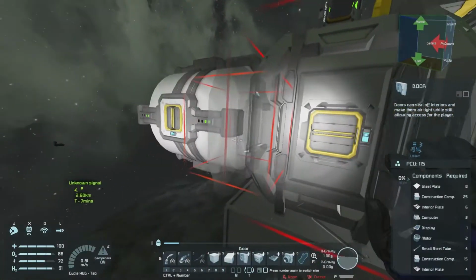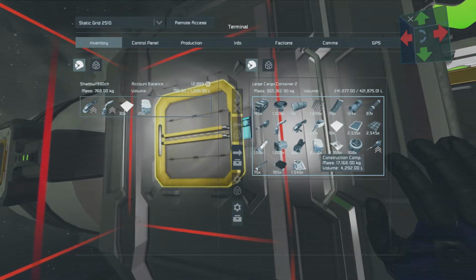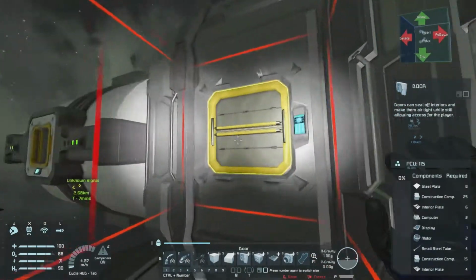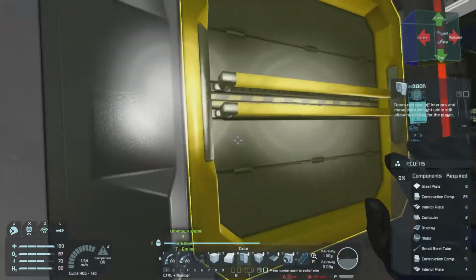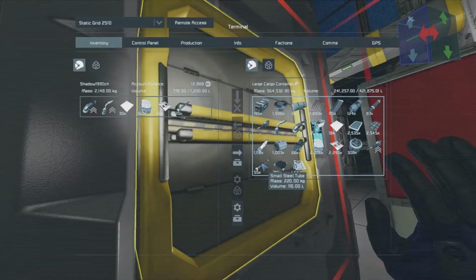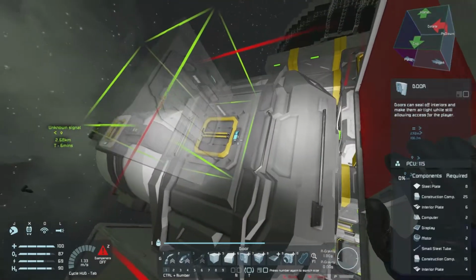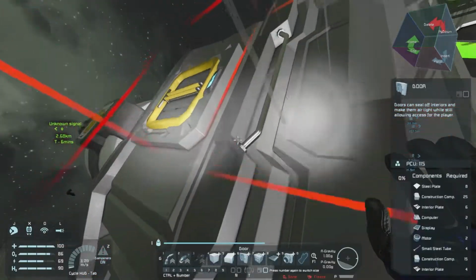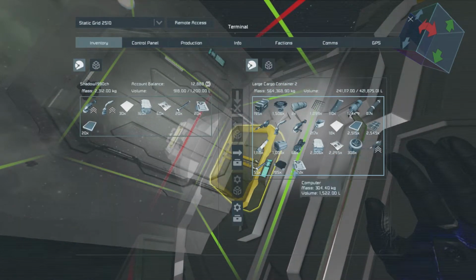Let's see, how much do we need? About 120 of those. An interior plate, we need about... Well, actually, we might need some more here. 160. Let's just grab a little bit more than we need. I think we might have the inventory space for it. There we go. Some displays, computers, and motors, and then we should be all... Oh, I turned off the dampeners there. Let's see. Displays, computers, and motors. Right, that was it.